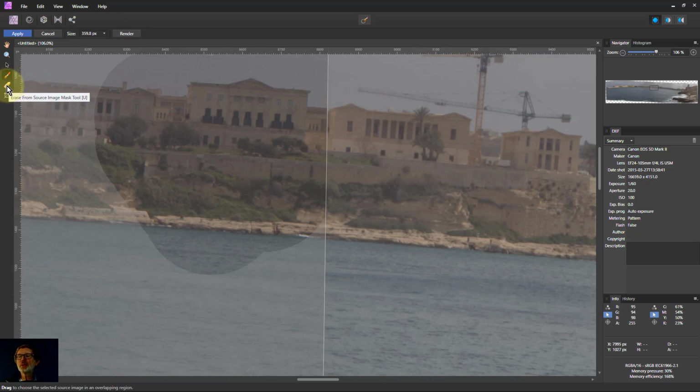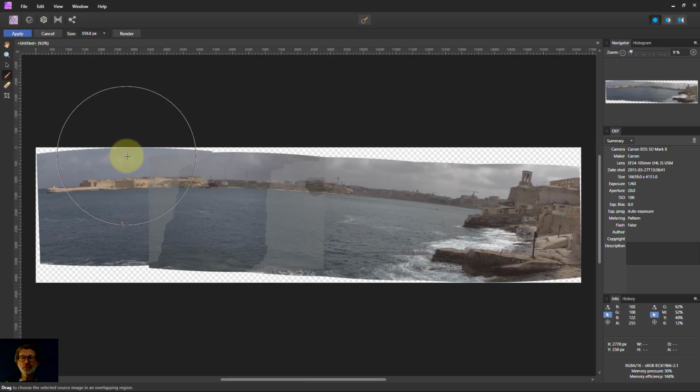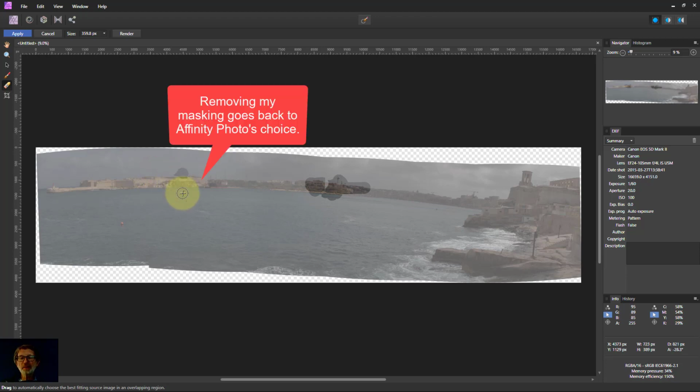But I've also got down here the erase from source image tool. So if I Control zoom out to see where I am, I can see I might have painted the mask out to here. If I go to the erase, what you're seeing here is it's only showing the bit that I have masked. So I can now paint on this, and I can remove that mask extension that I put in. So those are the main 3 tools.